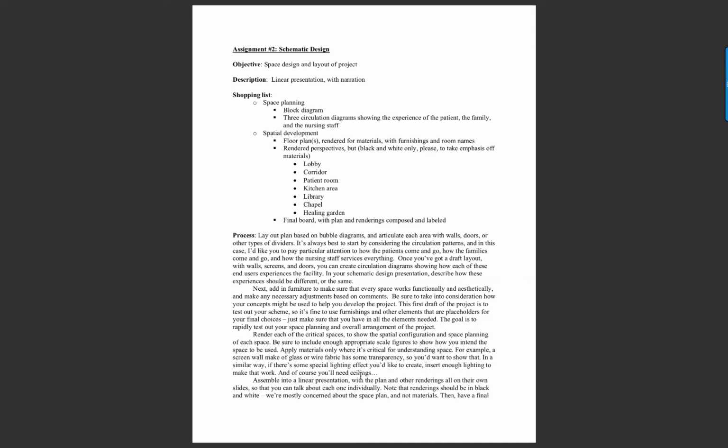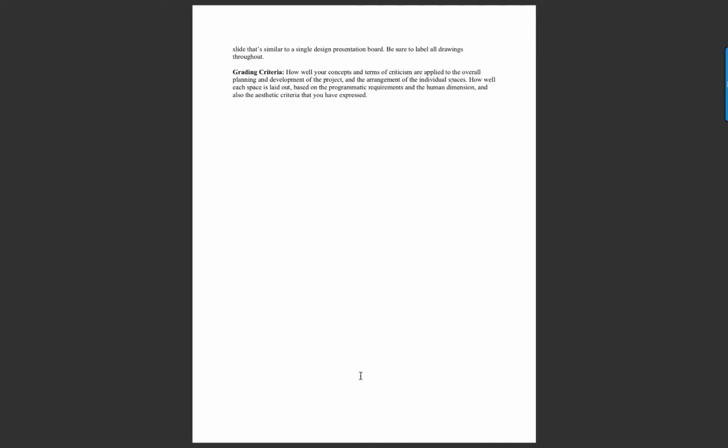I don't actually really care, and if you prefer drawing by hand, go ahead and do it. That is absolutely fine. No points will be taken off for choosing one media over another. Also, I will take points off if the design is not well considered. I believe here this is the assignment description, and my grading criteria. Basically, what I'm hoping for is that you come up with some ideas, these terms of criticism and these concepts, and that you find some way to work those into a design.